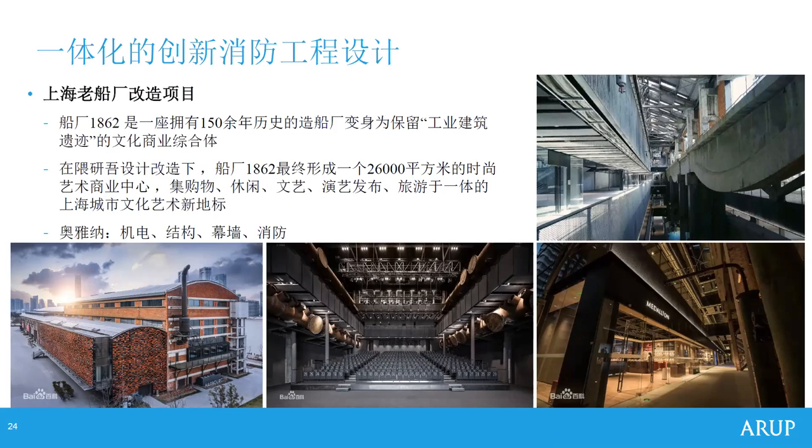So at the beginning, I emphasized that we need to adopt this holistic design and thinking. Another example is the Shanghai Old Shipyard in Pudong, Dongchang Road. Very classic industrial building to be transformed into a chic commercial complex. We also invited a very famous Japanese designer. So this complex is multifunctional, shopping, leisure, performance, traveling, tourism, all together. So we maintained the appearance of the architecture, and inside there are different components serving different purposes. Previously it was a shipyard. The structure of the shipyard was maintained.